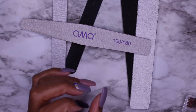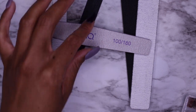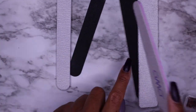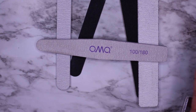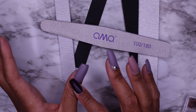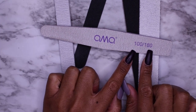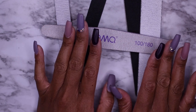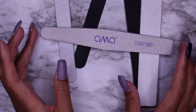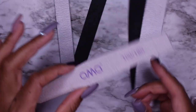The lower the number, usually the rougher the grit. This is a 100/180 - it's actually a zebra file. I personally haven't found too much difference between zebra files, white files, and black files, but my preference is the zebra files. When you are prepping your nail, if you don't have an electric file and you're trying to remove the cuticle, the waxy substance on the plate, and rough up the nail a little bit before you begin prep, you want a file with 180 grit. The least I'd go is 150, but 180 is a safe bet so you don't over-file.